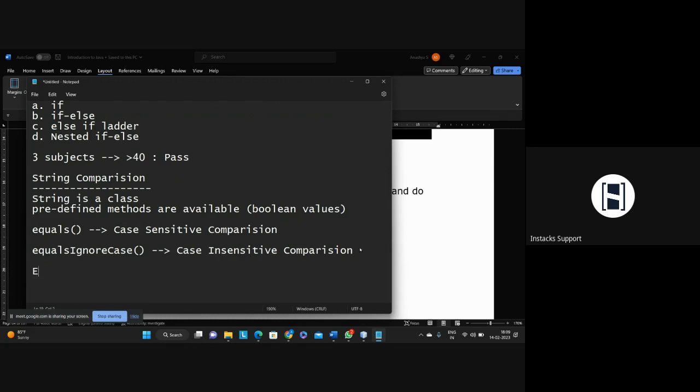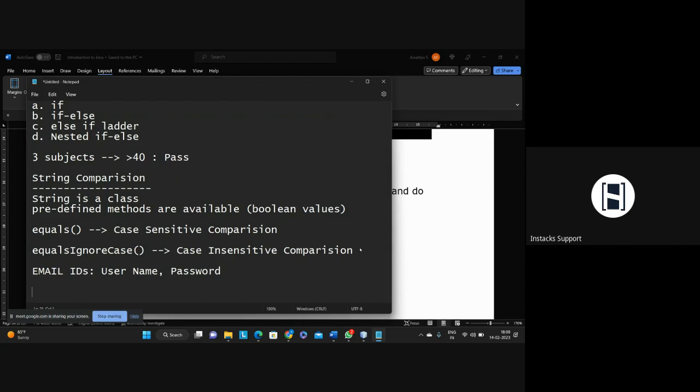All of us use email IDs. When we want to log into our email IDs, we give two pieces of information: a username and a password. Have you ever seen that even if you give the username, that is your email ID, in capital letters, it will accept.